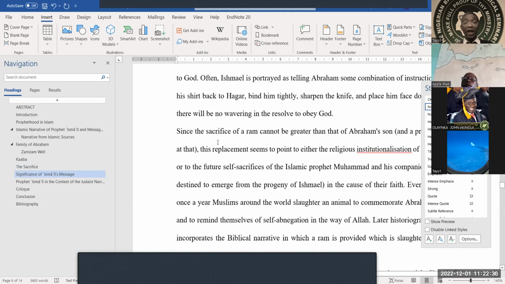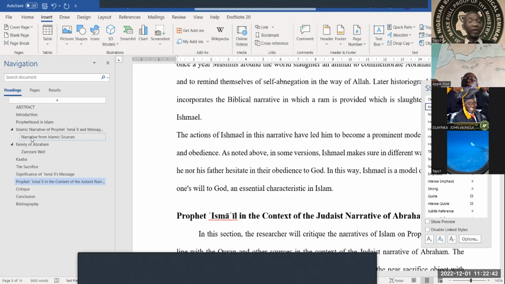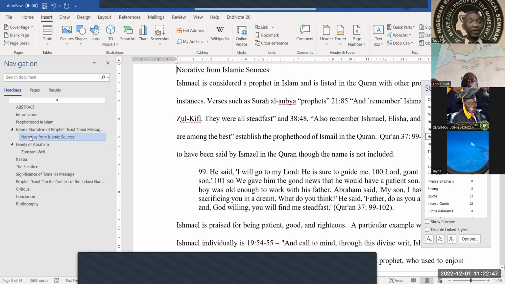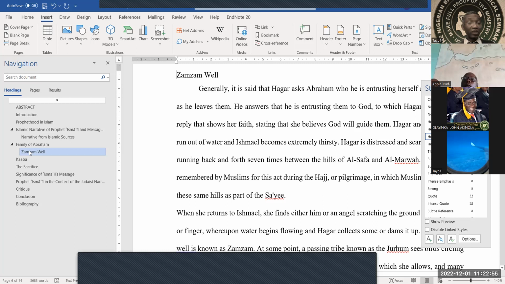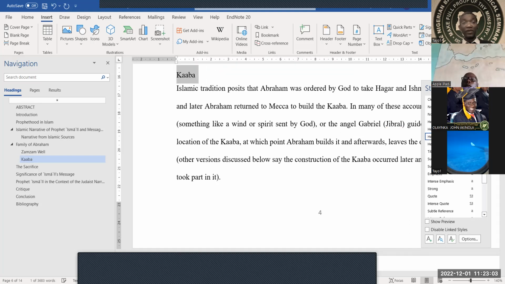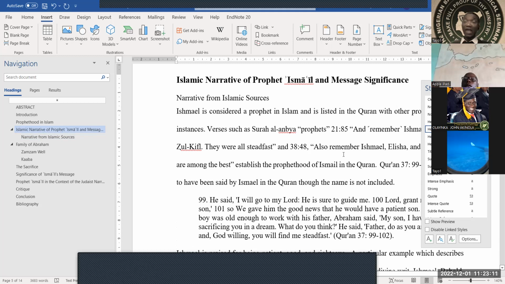Although for this paper, usually we want to have at least 2 subheadings. If you have a heading here, there's only 1 subheading here. That should be up to 2 in paper writing, but we're just using this as a sample. Under Samuel, there should be another small subheading here. At least for practice purposes, we can make Kahaba a small subheading, so that we have up to 2 here. But we need 1 more here. But that's not our focus. Our focus is how to insert a table of contents.